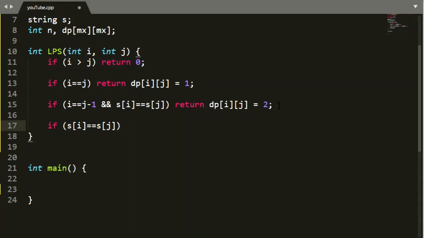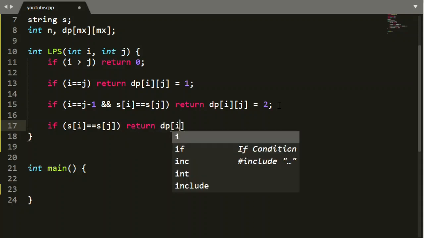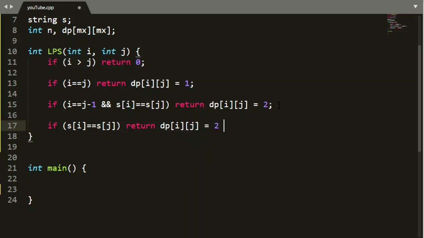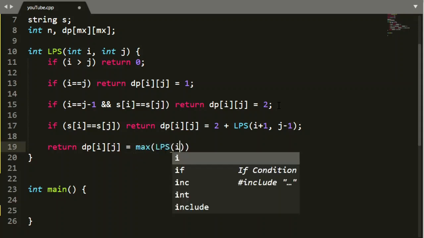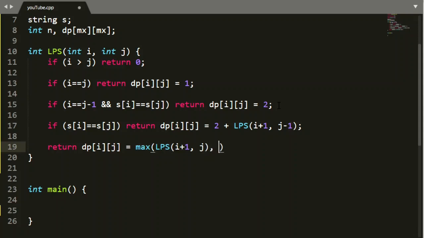If s[i] equals s[j], then we'll return and assign dp[i][j] to 2 plus lps(i plus 1, j minus 1). In the other case, we'll return and assign dp[i][j] equal to the maximum of lps(i plus 1, j) for the first string, and then lps(i, j minus 1) for the second string.